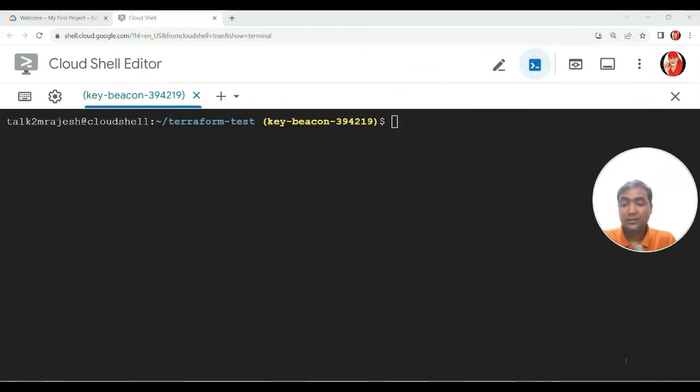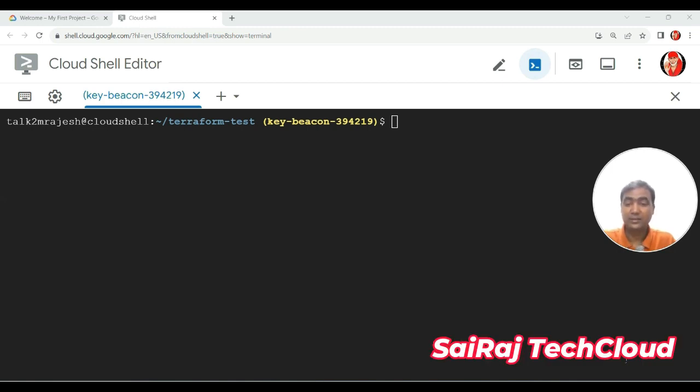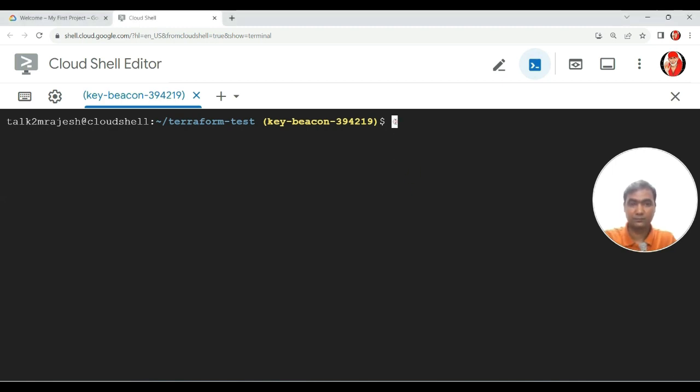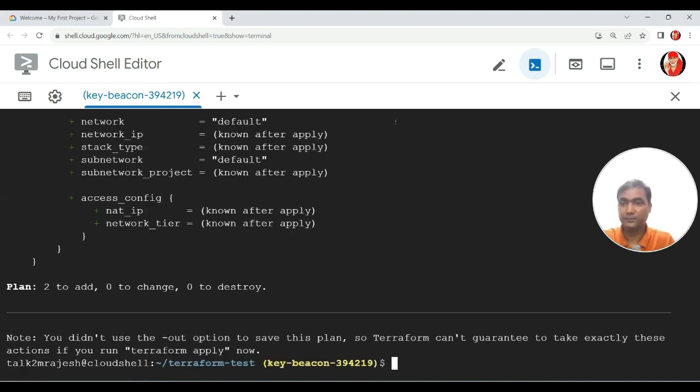Now, secondly, I'll run the Terraform plan command to generate an execution plan based on the current state of the infrastructure and the desired state specified in the Terraform configuration file. Then press enter.